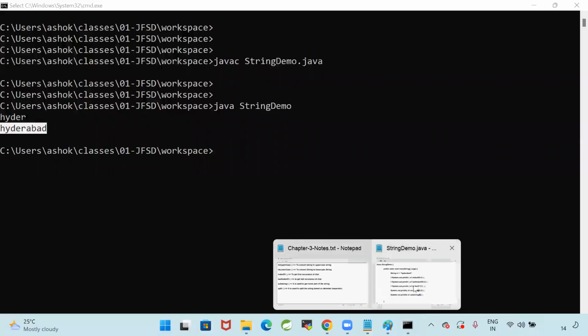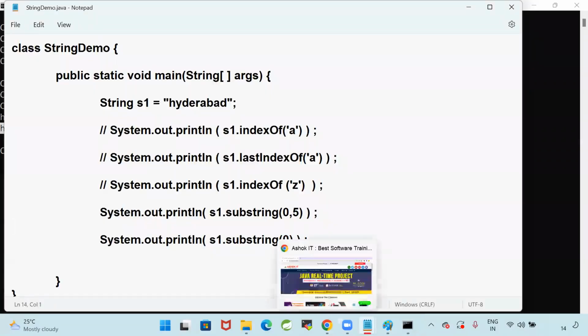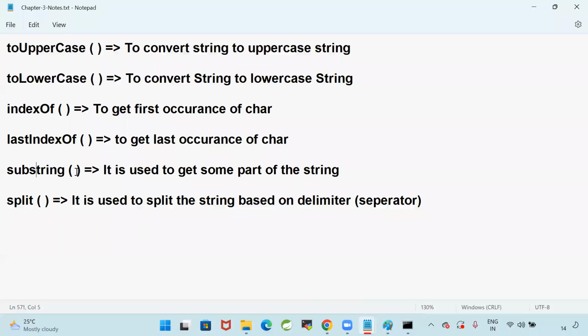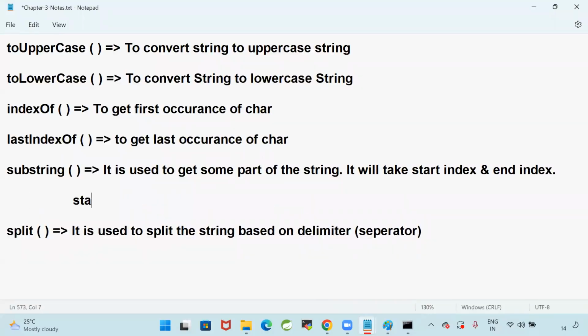All right. So this is the substring method. You understand what is the purpose of the substring method? The substring method is used to get some part of the string. It will take start index and end index. When you go for start index, inclusive or exclusive?